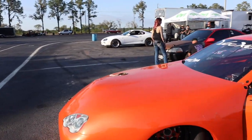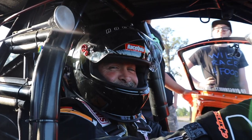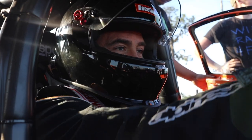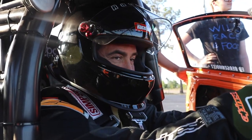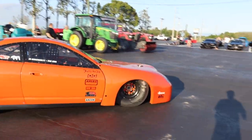Tom's getting ready to put his car in line right now. Make his first pass of the day out here in Bradenton. Ready? Oh, I'm ready. A little nervous? Of course. Nah, take your time. You got it. It's like a walk in the park. Yep. Here we go. Tom's getting ready to make his first pass.